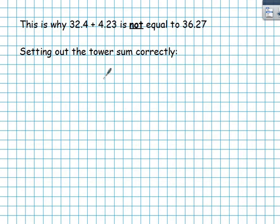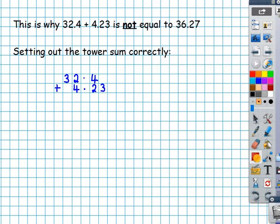Let's show you how you're going to set your work out correctly. So the first number then, 32.4, I suggest you put one number per square in your book and also give the decimal point a square. So 32.4. And we want to add on to this 4.23. So 4 goes in the units column, decimal point down, 2 in the tenths, and 3 in the hundredths. And we draw our lines, horizontal lines for our answer.